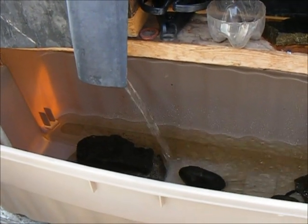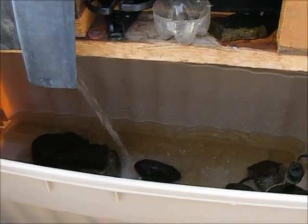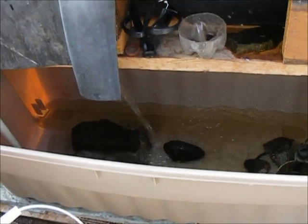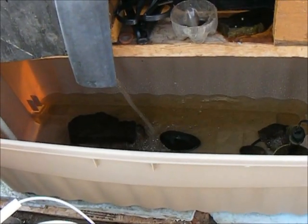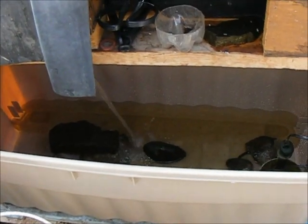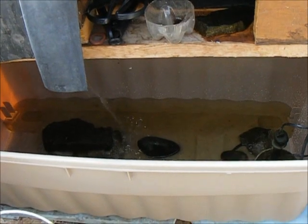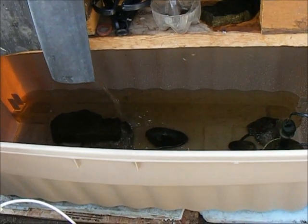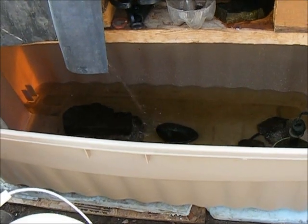After much fiddling about, we finally got this new tank set up. Had to put a piece of plywood underneath the insulating foam to kind of level it out a little bit — that should work. Just testing for drips in the drains before I add too much water to this system.